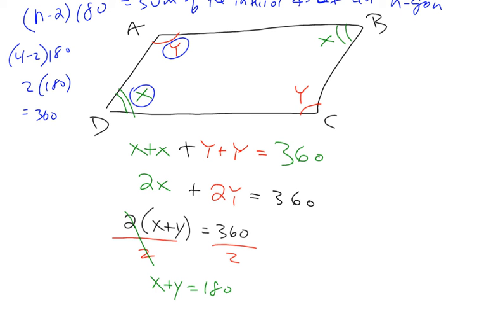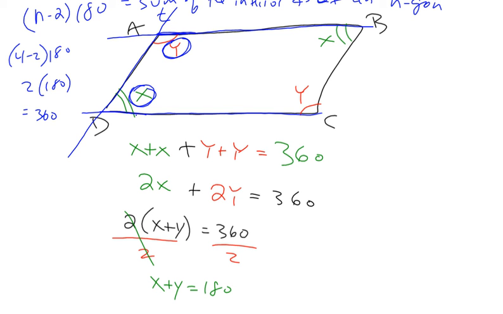I've got two lines. Here's line DC, here's line AB, and here is my transversal. These two angles, angle X and angle Y, are same side interior angles of two lines cut by a transversal. And if it's true that X plus Y is equal to 180, that same side interior angles, same side of this transversal T, interior on the inside of these two lines, line AB and line CD.